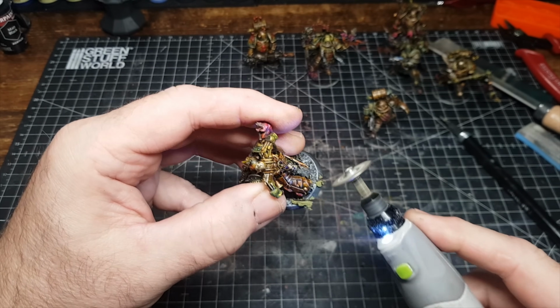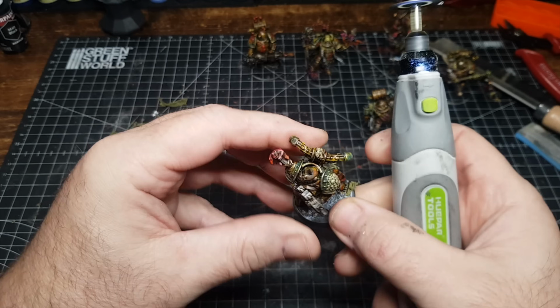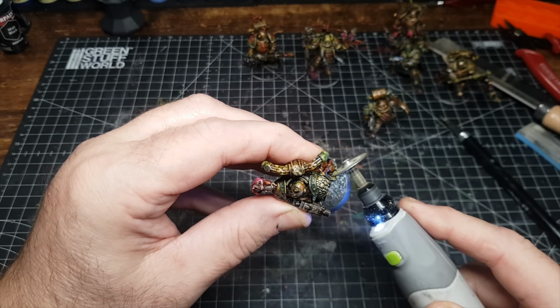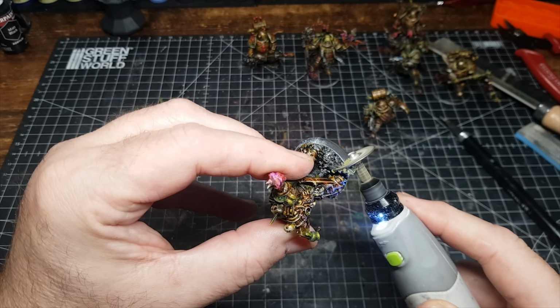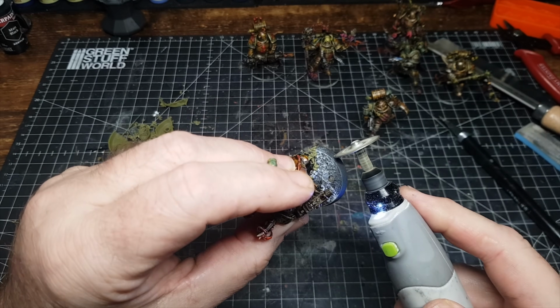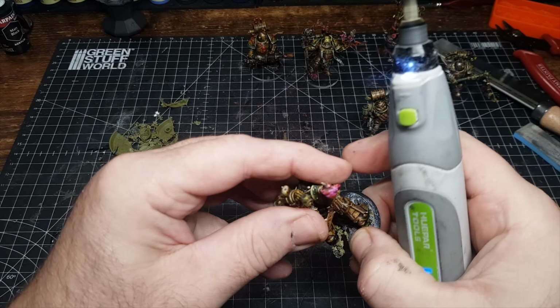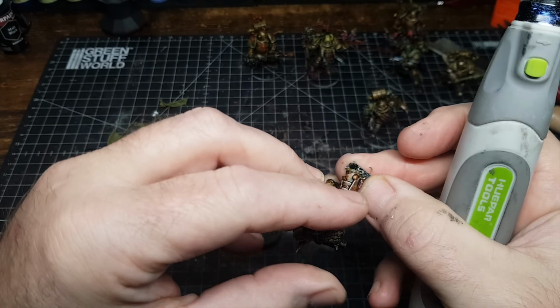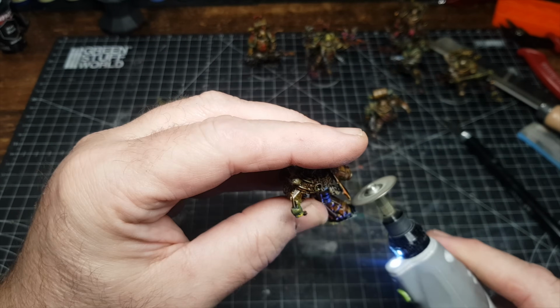Although if I did, that would just add to the effect of these guys being downright dirty and all the rest. It didn't take too long, to be honest, because I have chopped off quite a lot of bases before, especially with all the HeroQuest that I do. I'm always chopping their bases off. So it's a case of getting nearer and nearer, then trimming the edge, then doing a little bit of light sanding. Job done. Okay, so they're all done.